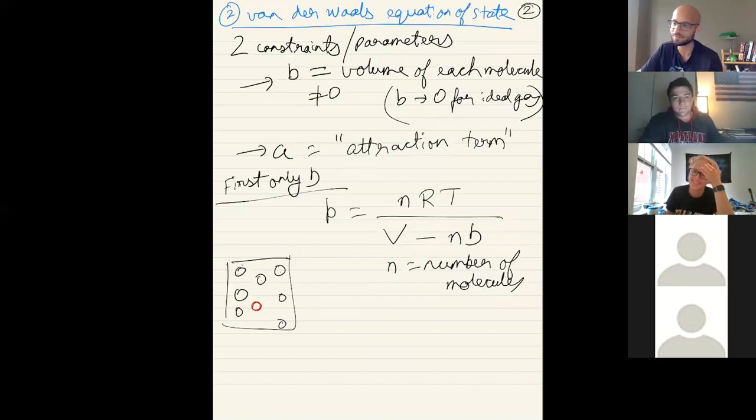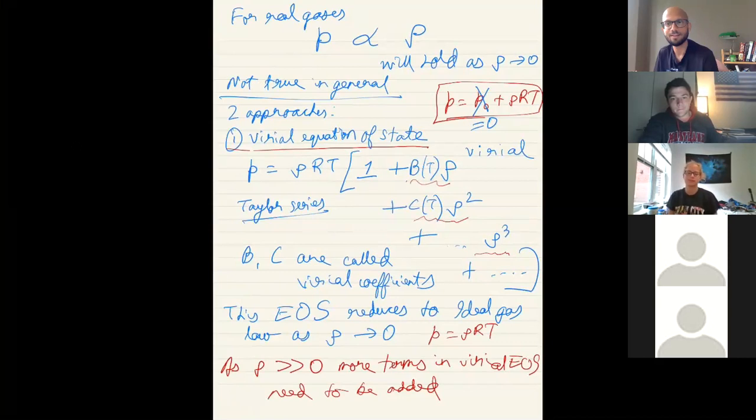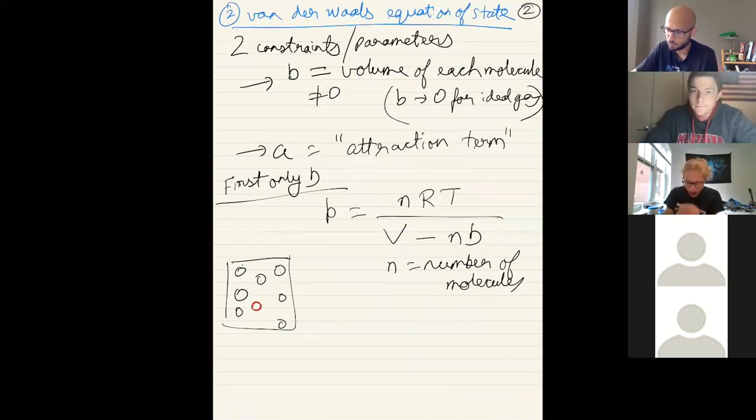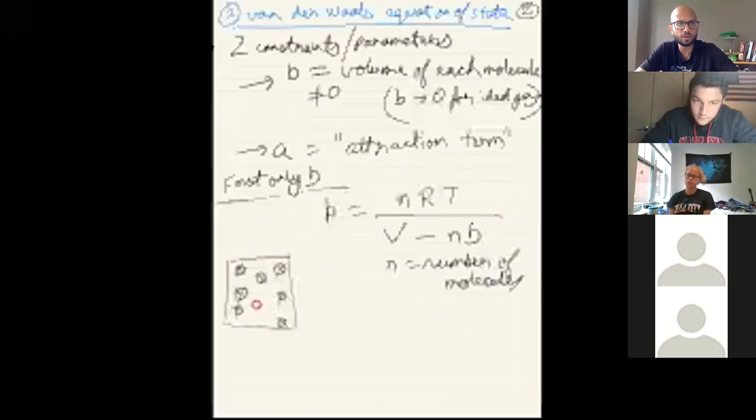So if you have 2 or 3 parameters, that's why the virial equation of state is so popular. It gives you B, C, D, E, F, as many parameters as you want. I can fit anything that I want with it. Is it correct? I don't know. Maybe I have overfitted. But it applies to bonded materials also. So this is the first term, the first correction, if you consider only B. Here you have accounted for the fact that this volume, this volume, this volume is excluded. It's no longer available to the red particle, which I just drew.